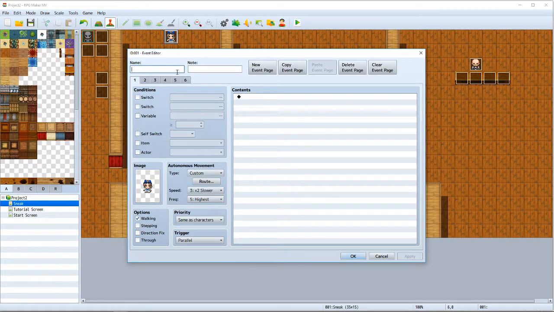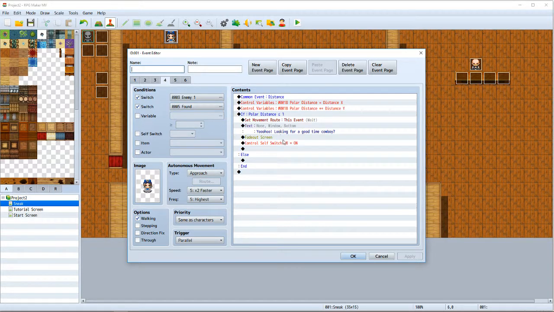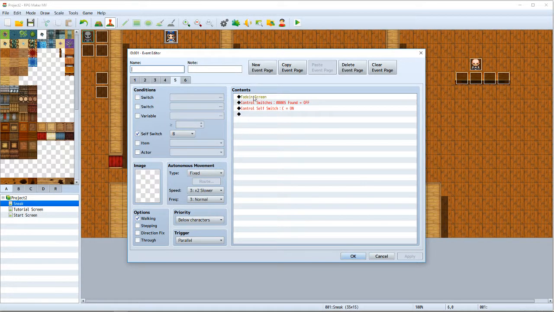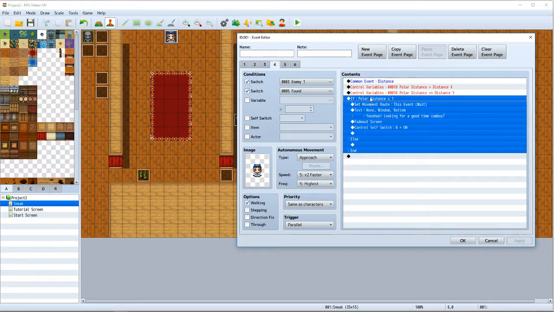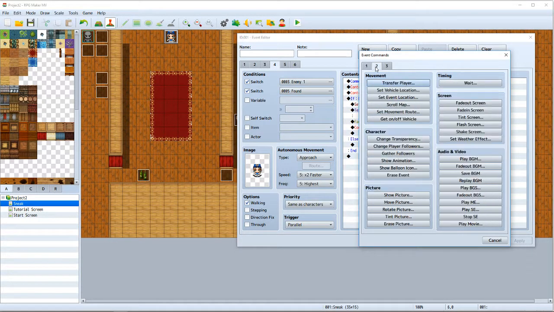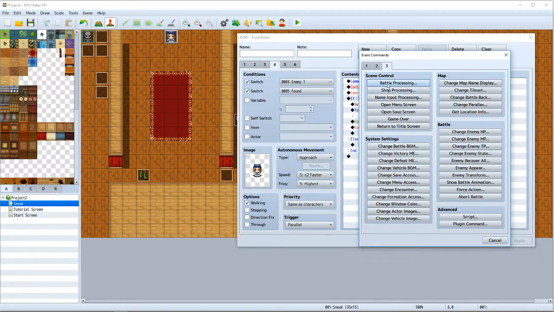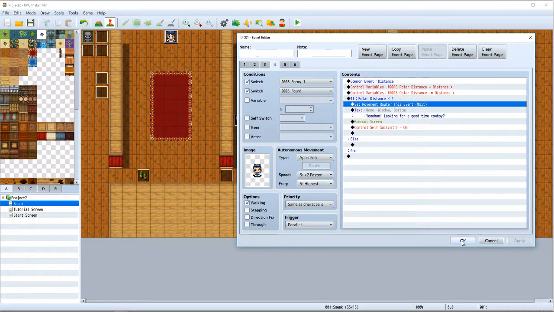So either way, once it says that, the screen fades out, sets the self switch B, and fades back in. Then maybe you make it a monster, and if you don't want to have the on-screen battle, what's cool is that if the polar distance is 1, you can do the scene control and do a battle process. So they run up, and as soon as it touches, it goes into a battle. That's one option if you don't want to do the on-screen battle. I think that's a pretty cool option too, so you don't have to program the on-screen battle thing.